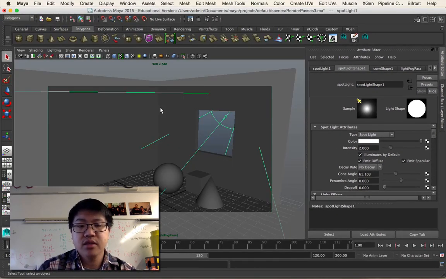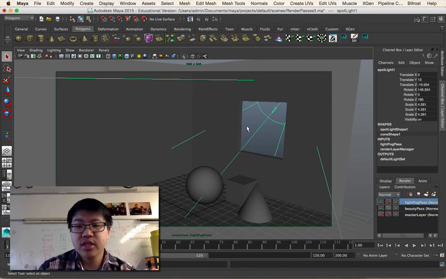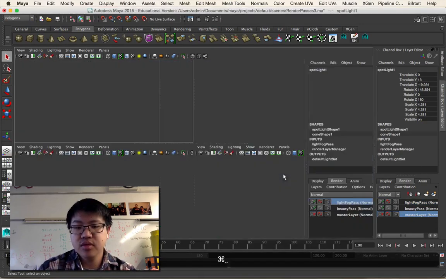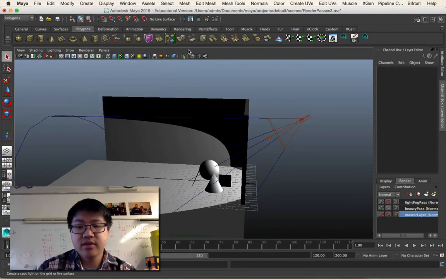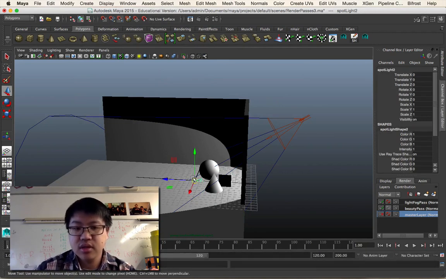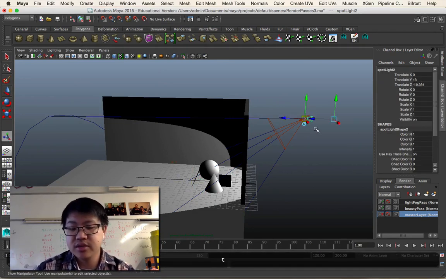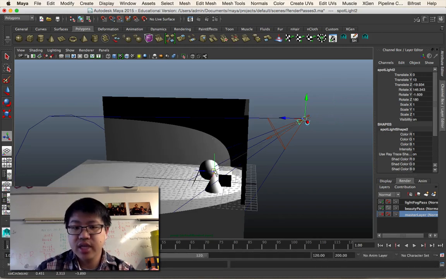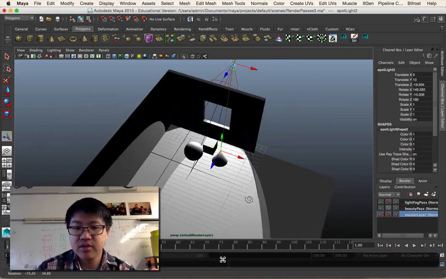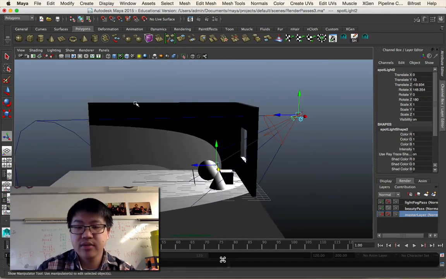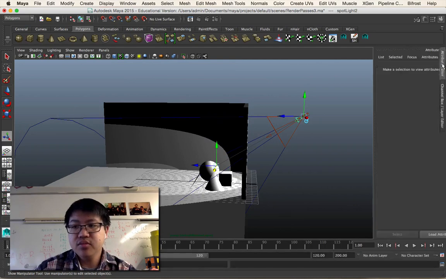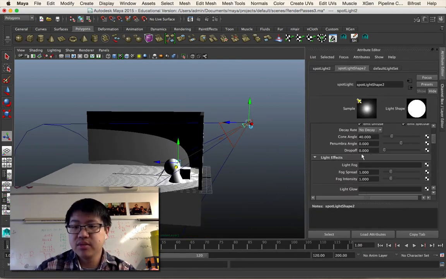All right. So what we have to create now, both of these look pretty good, is we're going to go back to the master layer, and I'm going to create another light and do the same thing. I'm going to snap it to this position, snap its aim to the top of the cone, and set it more or less in the same spot right here, right in line. I'm going to try to pretty much replicate the same options that I had in this.